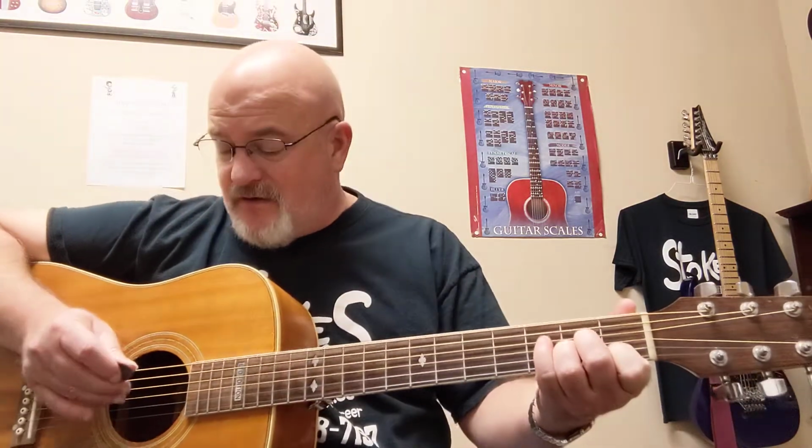Now, the other part of working on chords is cleaning them up and making each string ring clearly. If you're just getting started on guitar, then of course you don't know if all your strings are ringing clearly because you're not sure what these chords are supposed to sound like. So you have to check it like this.